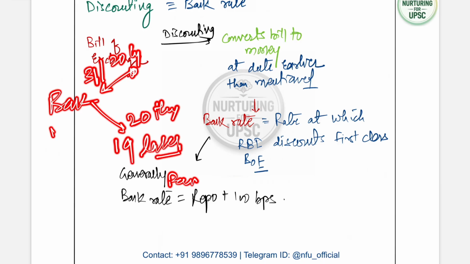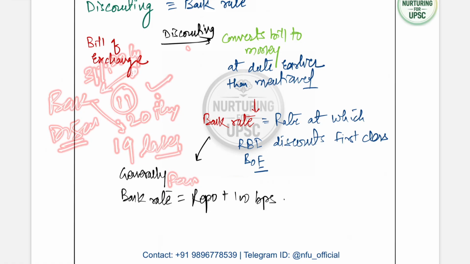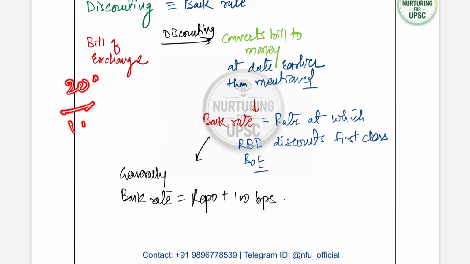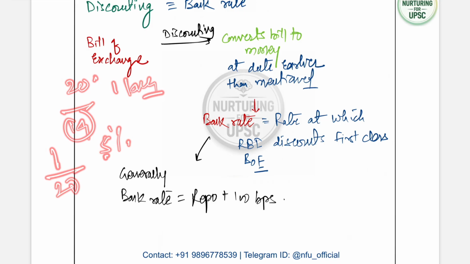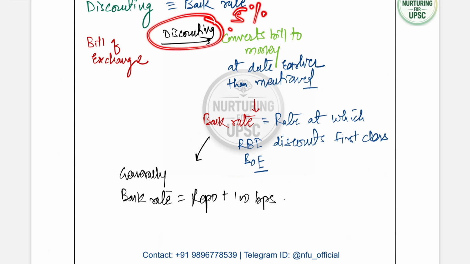वाई? बिकॉज उसने डिस्काउंट किया, उसको ये 11 दिन एक्स्ट्रा वो बिल ऑफ एक्सचेंज अपने पास रखना पड़ेगा ना. तो दिस प्रोसेस ऑफ गिविंग लेसर अमाउंट ऑफ मनी, 20 लाख के बदले उसको 19 लाख दिया, तो 1 लाख रुपए का डिस्काउंट मिला, जो कि 1 लाख अपॉन 20 लाख, 5% का डिस्काउंट है. तो फिर 5% जो बना वो डिस्काउंटिंग रेट बना. और डिस्काउंटिंग इज अ प्रोसेस कि जब इस बिल ऑफ एक्सचेंज को अर्लियर डेट पे मनी में कन्वर्ट करना.